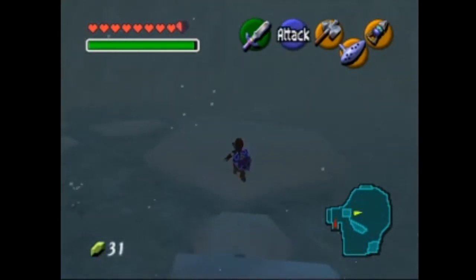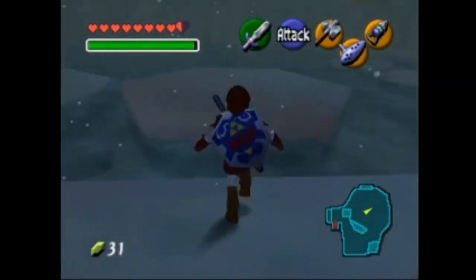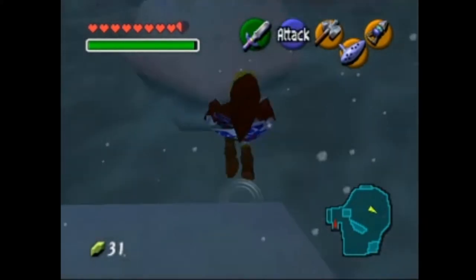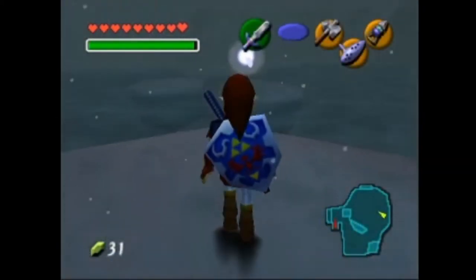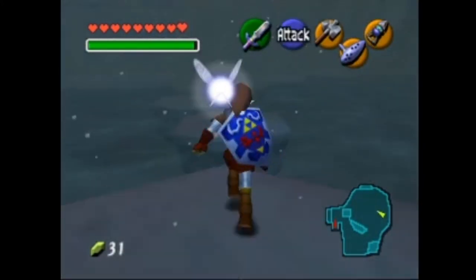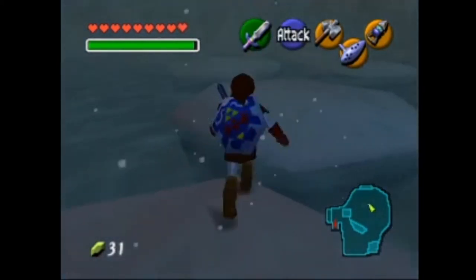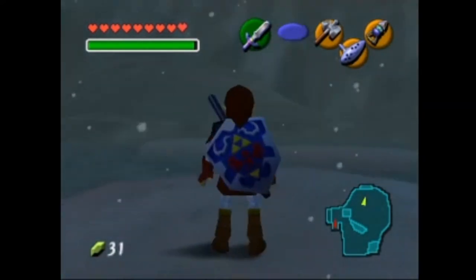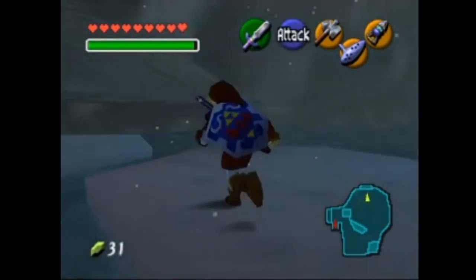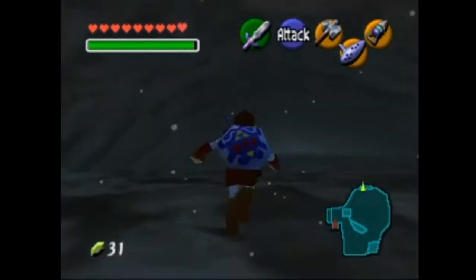So where we need to go, this is kind of a tricky bit here. Let's go for this while we're at it. If I fall in the water, it can be kind of difficult to get back out of. So I gotta try to be really careful here. Got it. Jump over to this one, and we're going to jump over to that one, and we're going to jump over here, and over here, and this will take us to the first of two dungeons that we're going to deal with.